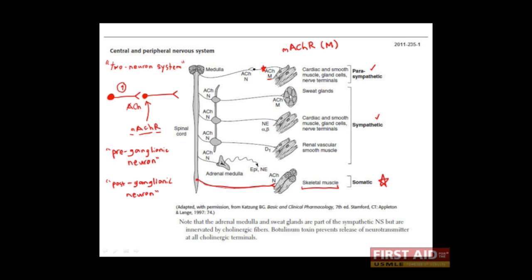This is not true for the sympathetic division. In the sympathetic division, the general rule is that the second neuron releases norepinephrine, abbreviated as NE. Target tissues like cardiac and smooth muscle will have adrenergic receptors which bind this norepinephrine. However, sympathetic nerves also innervate vascular smooth muscle cells found in the kidney, where these neurons release dopamine and other catecholamine derivatives like norepinephrine. The vascular smooth muscle cells of the kidney are enriched with dopamine receptors rather than alpha and beta adrenergic receptors.